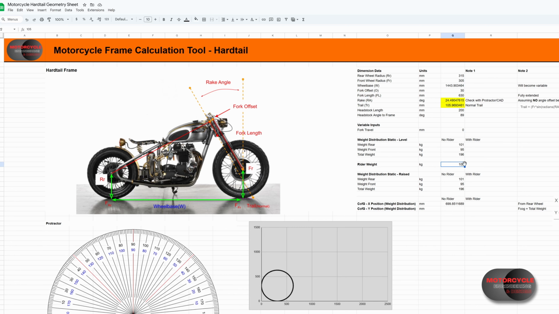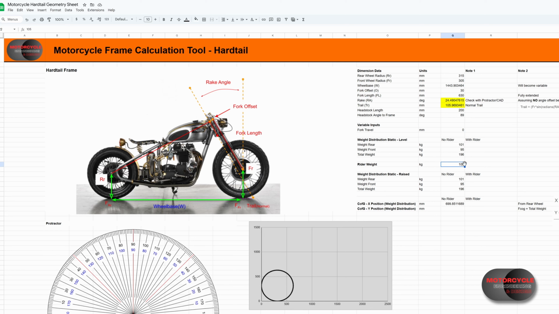So of course we need to include the rider weight, but also if we are looking at dry weight of the motorcycle, when you're looking online for information for the weight of your motorcycle, include gasoline, especially if your motorcycle is stored dry. You want to include fluid weight as well.